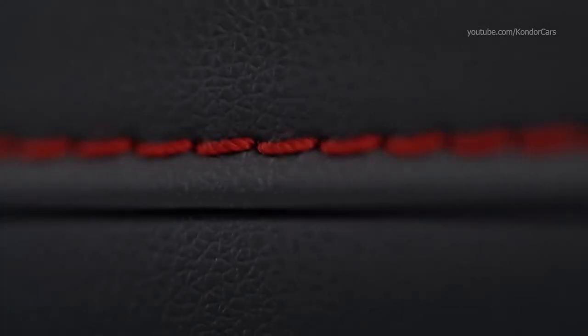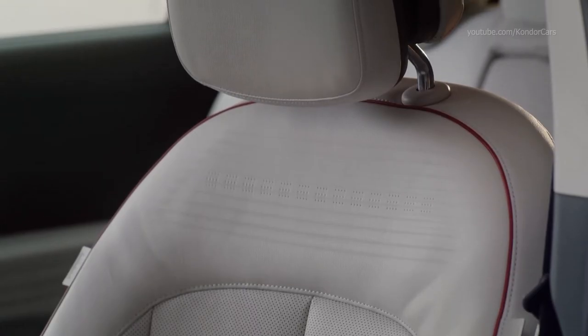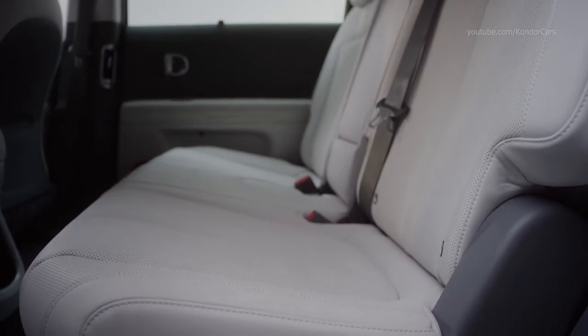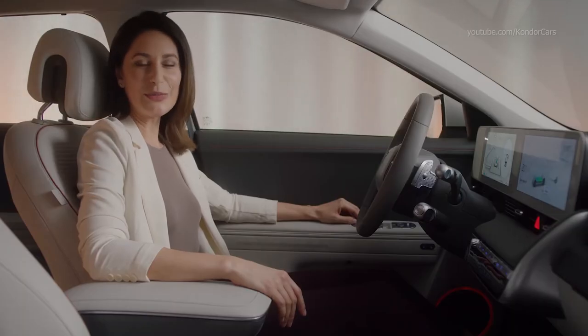And just look at the quality of this interior. I'm surrounded by tactile, durable materials that feel as good as they look. For example, the carpet and trim materials contain raw materials extracted from sugar cane. In addition, Bio-PET plastic yarn is used in the manufacture of the cloth seats. These plush leather seats are made with an eco-friendly process leather that uses flaxseed oil instead of animal products. And here on the doors we have a unique material called paperette. This lightweight and flexible fabric alternative is 100% recyclable.